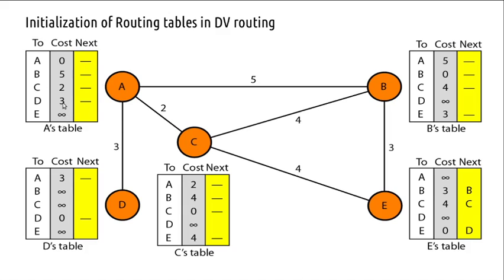To reach router E, it is not able to reach directly. So initially the distance to E is marked as infinity. Similarly, in D's routing table, the cost to reach node D is shown as infinity. And again for C, the cost to reach B as well as D, it's marked as infinity because it is not able to directly reach all these routers. Okay, now once this is there, they will start exchanging these tables.